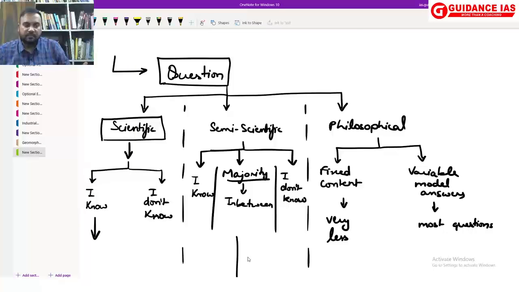Do you get what I am saying? So again, as I said, if you are very creative, you have lots of confidence in your creativity, maybe philosophical subjects can be very good for you. If you have been in very elite institutions, if you have a passion for your graduation subject, maybe the scientific optionals can be very good for you. If you are like the majority of people who didn't even know what I am choosing, which subjects I am choosing in my graduation and others, like I was, whether I am interested or not, then maybe semi-scientific subjects can be the best for you. Which again, as we discussed, go back, read NCERTs and choose which one will be best for you.